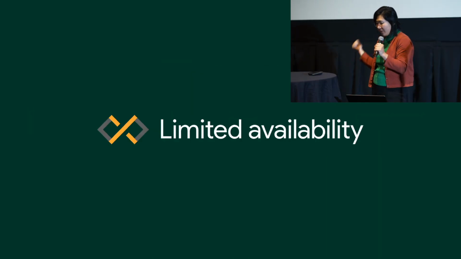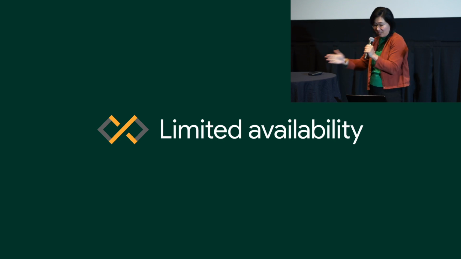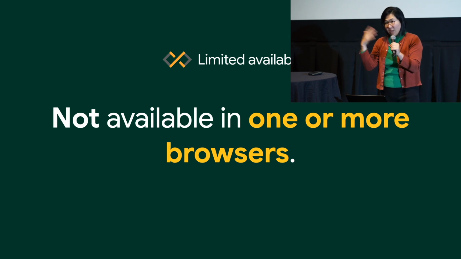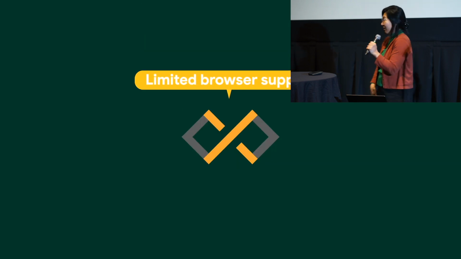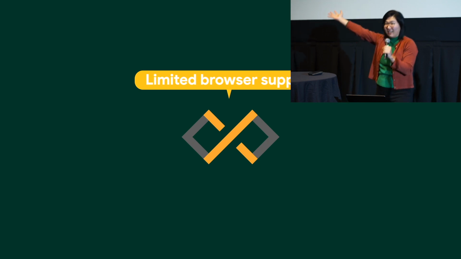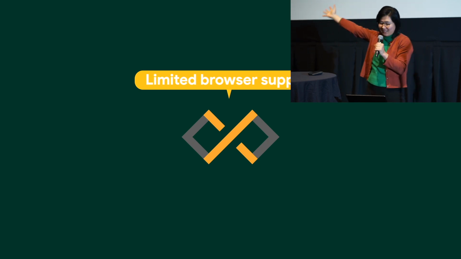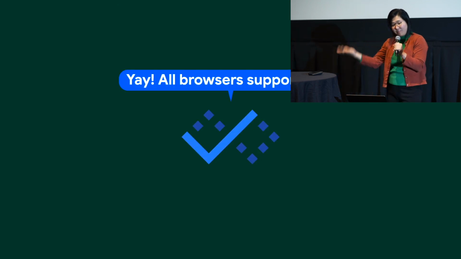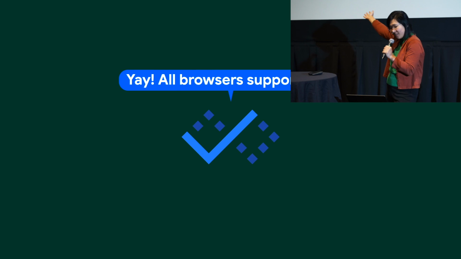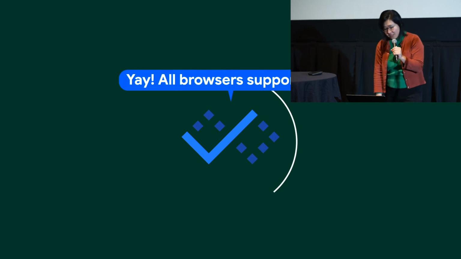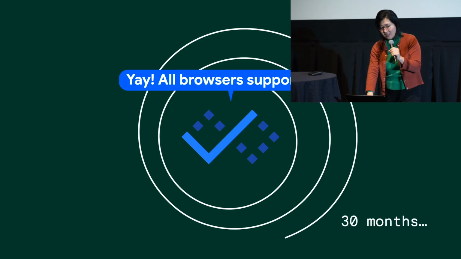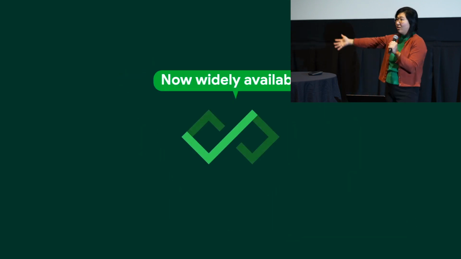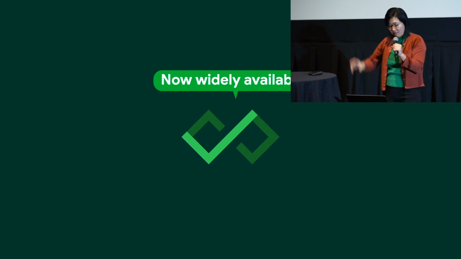And there's another one called limited availability, but that just means it's not Baseline yet, and it's represented in gray. Not available, it's only available in one or more browsers. So let me explain how to visualize this. A feature is spec'd and some first browser implements it, yay, it is now limited support, right? But when a feature is interoperable, it gets changed to the blue check mark status, newly available. And once 30 months have passed in the blue check mark, it graduates to a green check mark, widely available. And from now on, it is part of Baseline widely available.